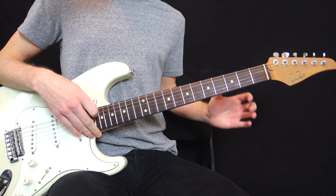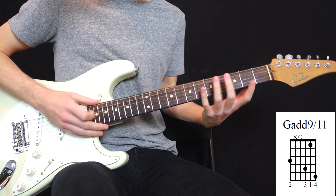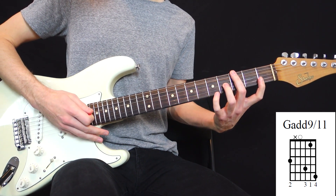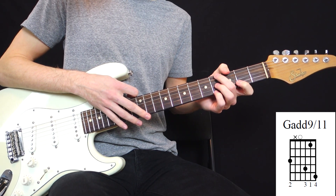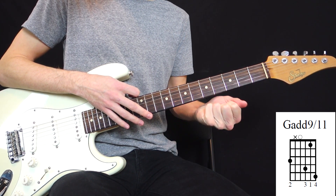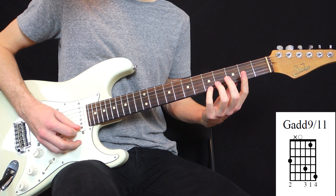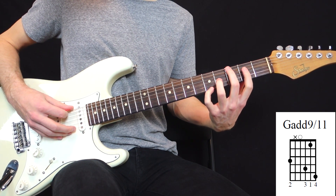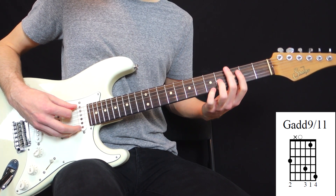The 4th chord is brutal. That's a G add 9/11 — the same kind of chord structure as the previous one, but played differently. One of my favorite chords. When you want big stretches, it's always easier to stretch your index compared to your pinky. So the best way is to place all your other fingers first, not the index. Place the pinky on the 5th fret, the ring finger on the 4th fret, and the middle finger on the 3rd fret. Try to be as relaxed as possible — there is some string skipping, but it can be really relaxed.